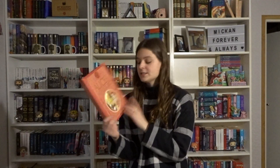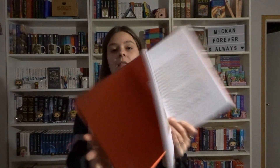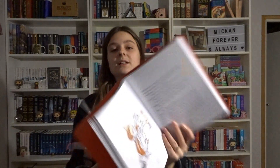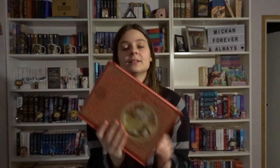And we have Alice in Wonderland illustrated by Mabel Lucy Attwell. This is so cute — I love how everyone interprets Alice in so many different ways; she's basically had all the hair colors at this point. In this one we have some full color illustrations and then some with oranges and reds. It's so pretty and I love it.